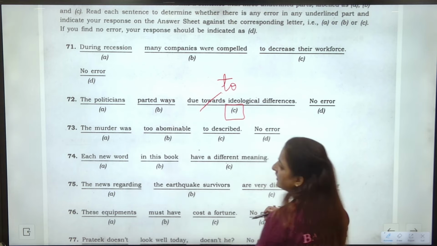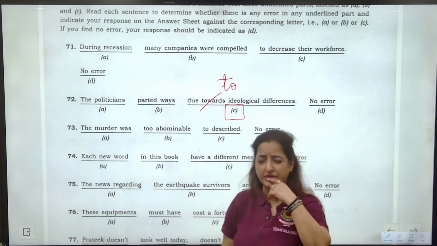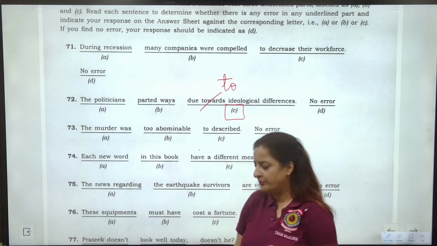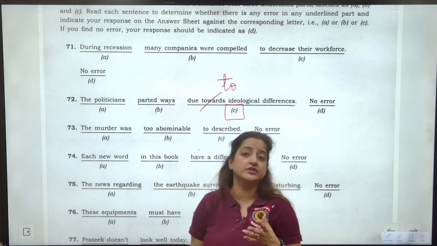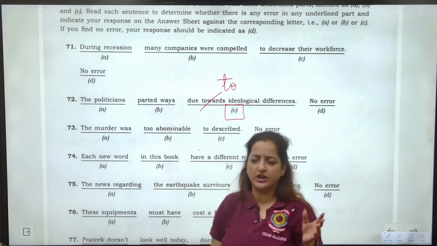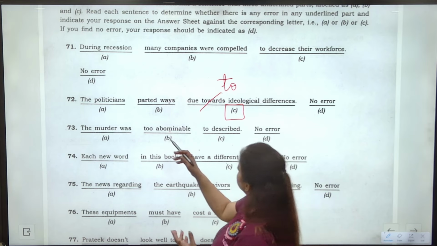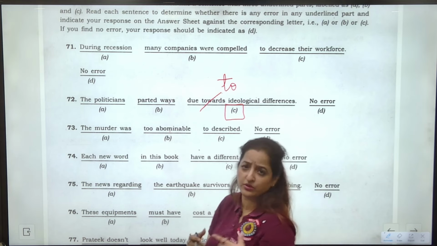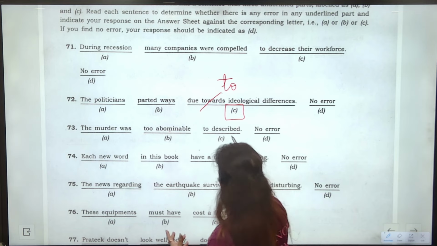So obvious. The murder was too. देखो अब ये word abominable और भी था पेपर में ना. I think Antonyms में कहीं तो था. Abominable means abominate करना, किसी को नफरत करना. Hate. Abominate is a word. So abominable is worth hating basically. The murder was too. हाँ, so murder है ना, क्योंकि वो obviously will hate. So murder was too abominable to describe.